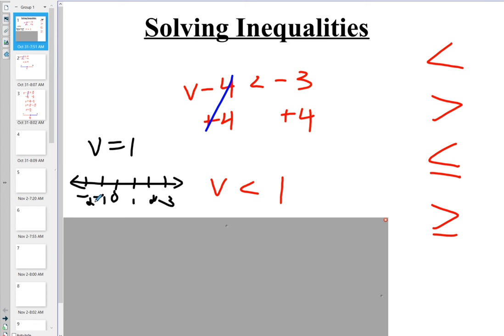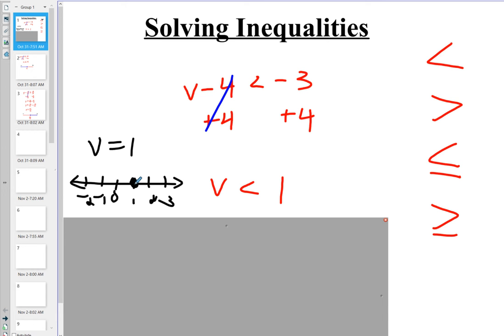By the way, I won't make you draw your number lines this way, but I'm just showing this to you because if you were to graph the solution to an equation, it would just be a point. If this unknown number is equal to 1 and I wanted to demonstrate that graphically, I would find 1 and I would draw a point on it and I'm done. It's not very helpful. You don't gain too much from being able to see it versus being able to write it.